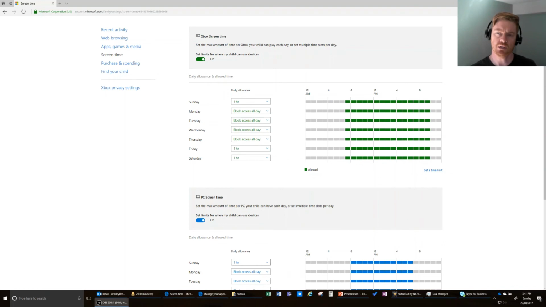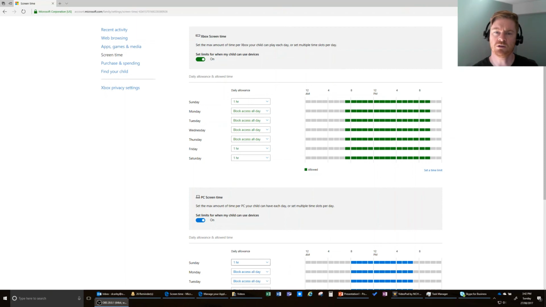Then you set up an account on the PC that they're using, so that they log in with their Outlook.com or Hotmail.com address. That will give you the ability to monitor and control their time and their behavior and the content that they're consuming on that device as well.